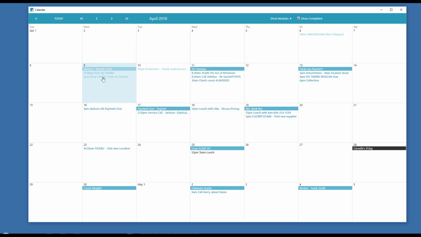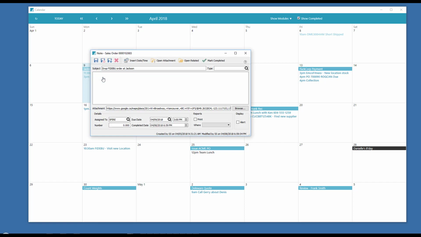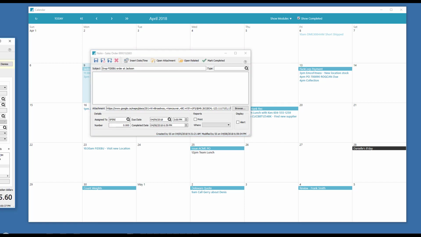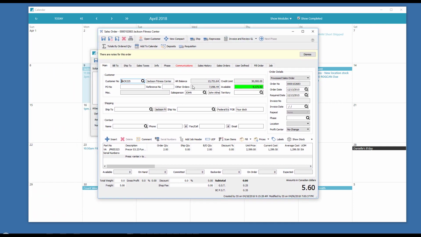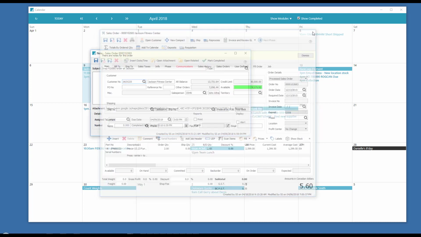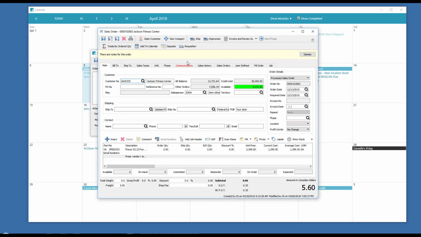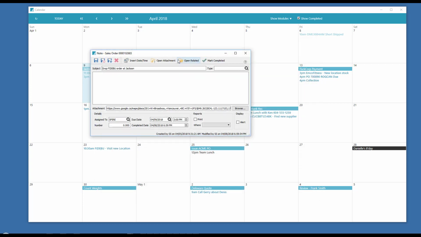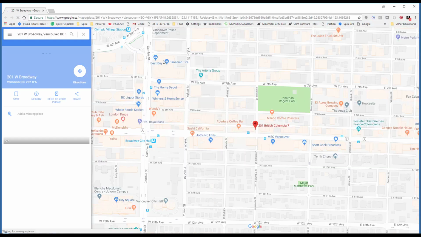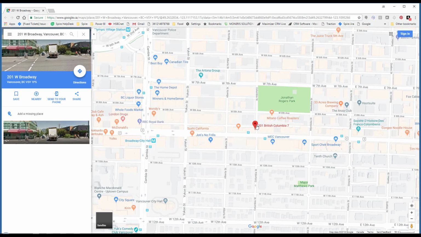Now I'm going to drop it off at my customer. Same thing here. I go open related. Popped on my other monitor. There's their order. I'm going to go ahead and invoice it from here if I wish, or just ship it. So it gets shipped. Print off my documentation. Again, hit open related, and now pops open. Oops, not open related. I meant to do open attachment. And again, there's the map of where they are located. So I see that right on my list there.